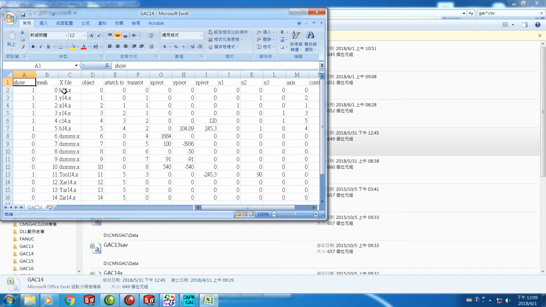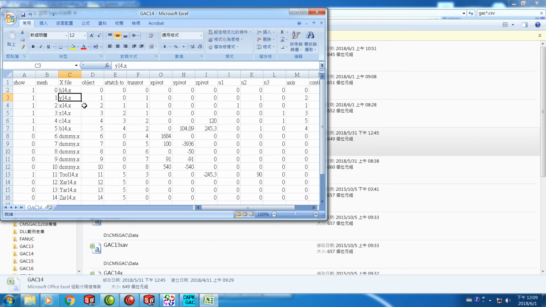We survey the foundation. We take the same H14.X, so no change. The mesh is 0, the foundation object is 0, attached to 0. That means attached to nothing, so H14.X is a fixed component.